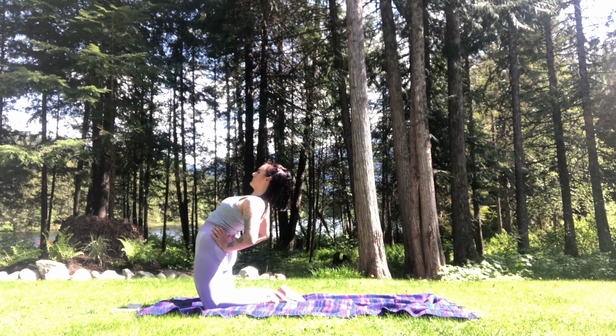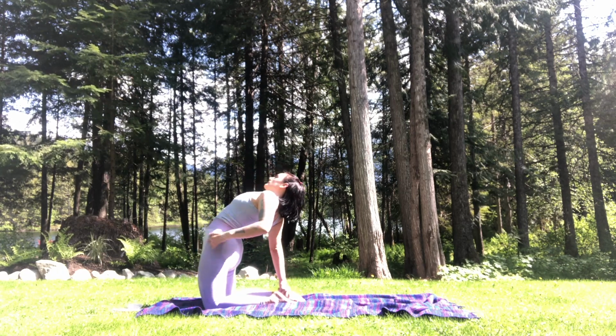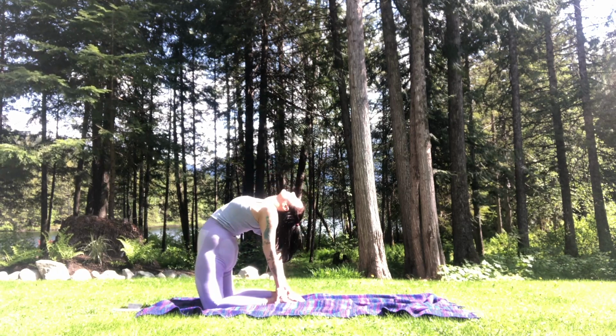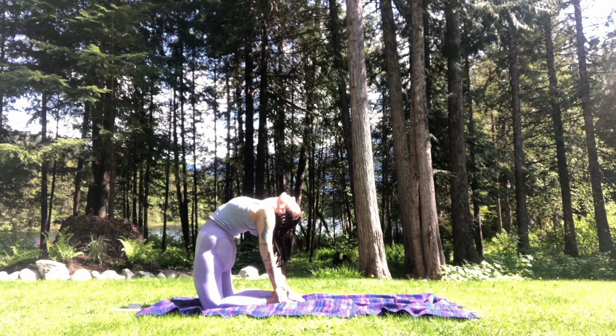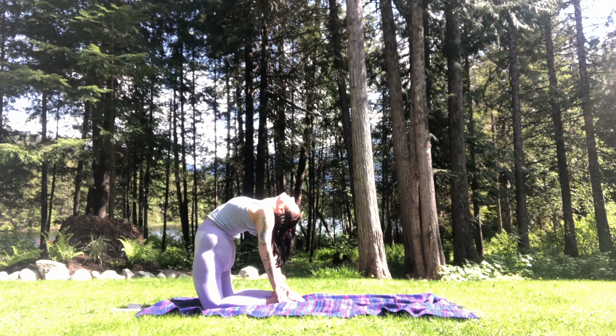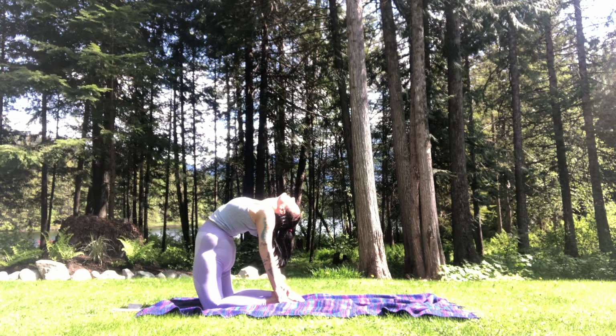And then as you exhale, leaning back, keeping those hands on the hips for support if you need. And if it feels good, maybe taking the hands down to grab the ankles, really pushing through the hips and the chest here.